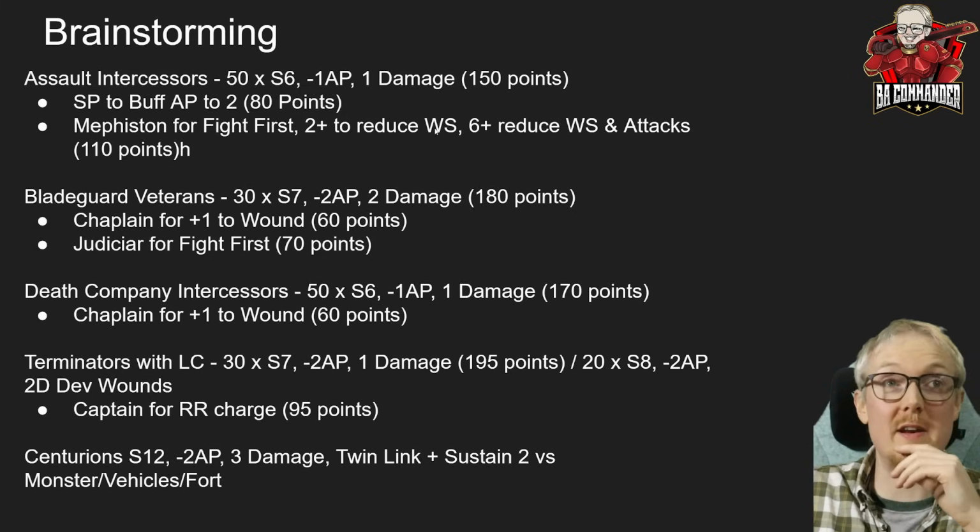On a 2-up, he does reduce your enemy's weapon skill. On a 6-up, he reduces your enemy's weapon skill's attacks. Bear in mind, he has the fight first rule.